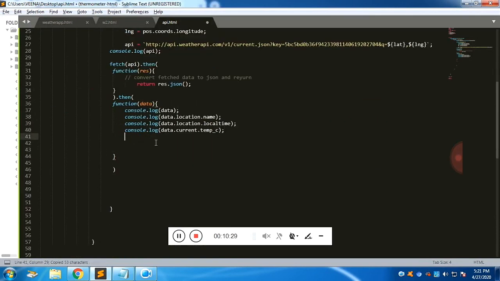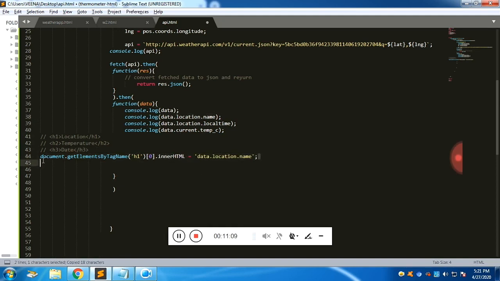Now it's time to append the data into the appropriate headings. Now let's comment it so that we don't have to scroll up and down more often. So to get the h1, use the document. In the current document, get the element with tag name h1. Get the first h1. To indicate the first h1, square bracket 0, and change the inner HTML, change the content, change it from location to the fetched value.